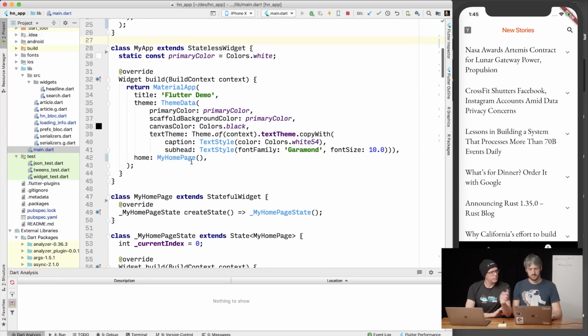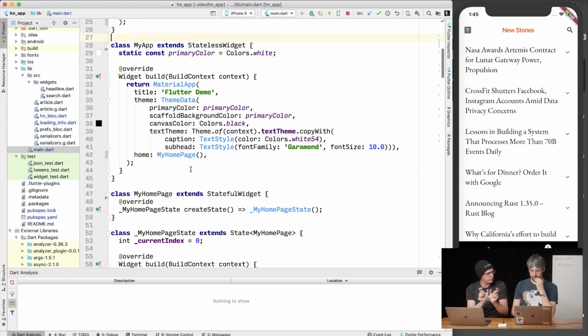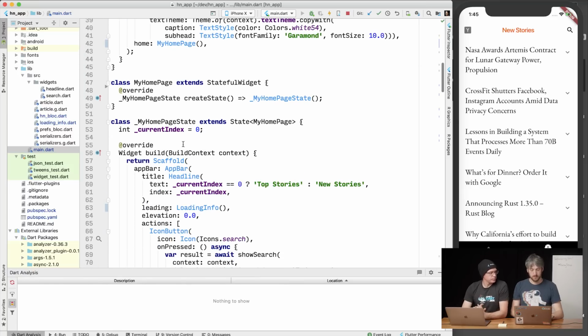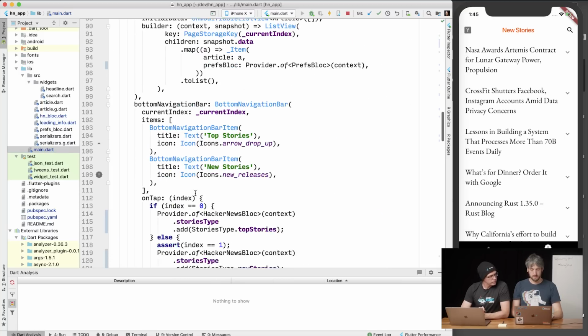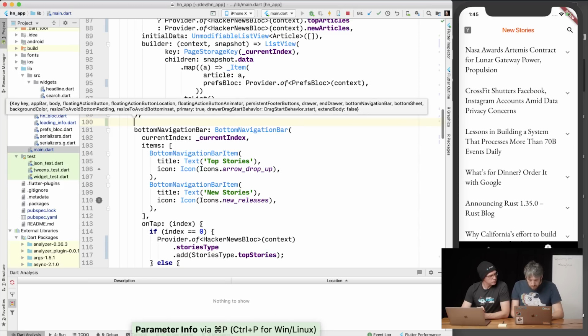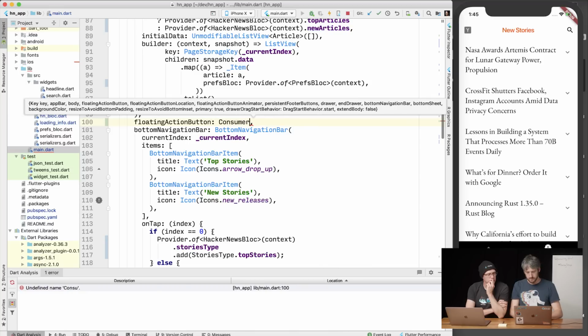Because remember, the builder is still the type of the build. The builder is still passing back the value notifier. So surely you get the value notifier in the consumer rather than just the bool. Let's check. Okay, where do we put this? We could do a floating action button.